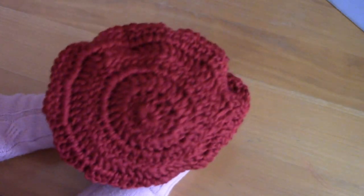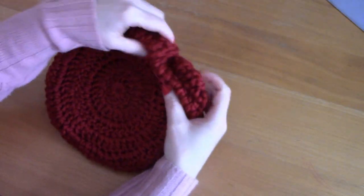I really love this new beret design. I hope you enjoyed it too.